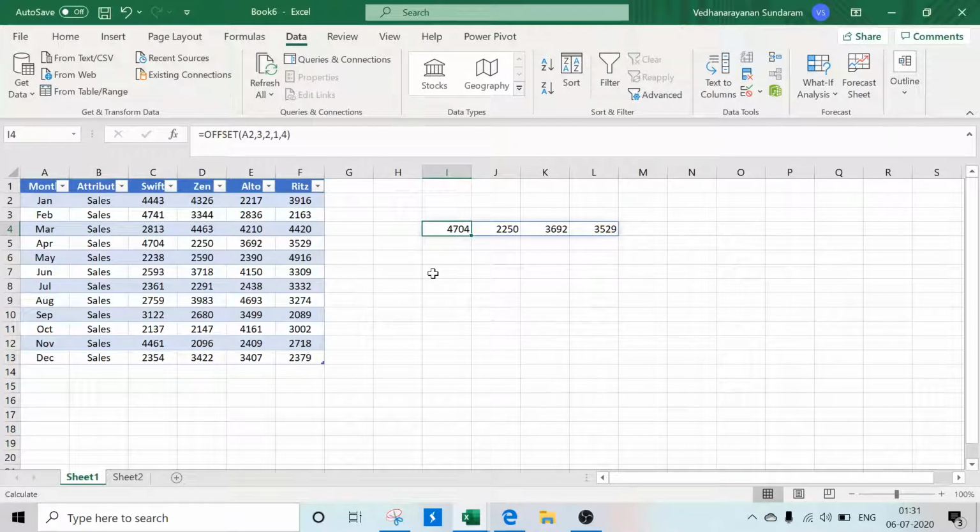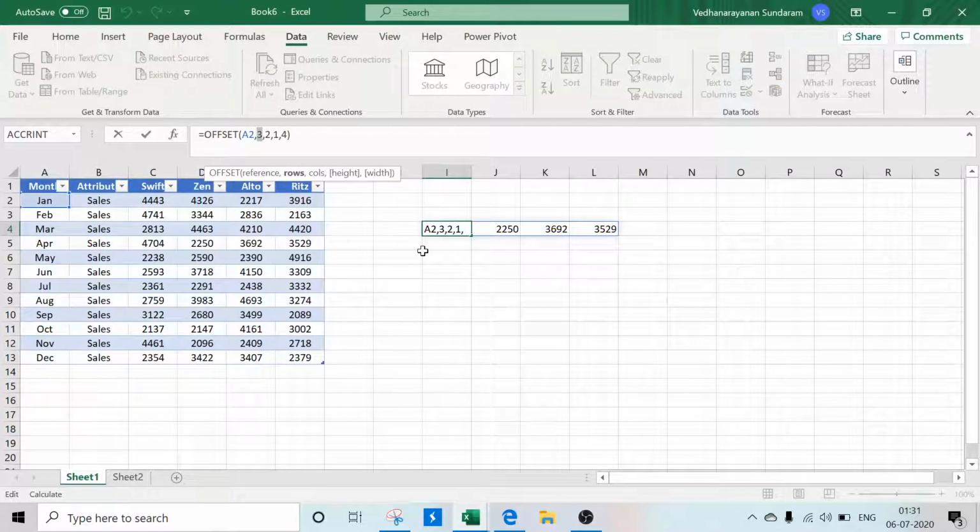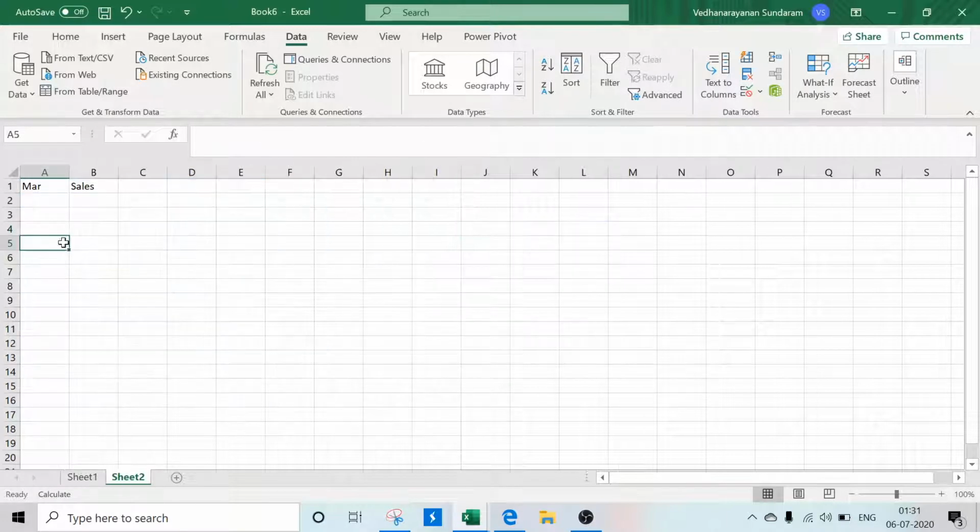That's it. In our case, this 3 is the one which is the dynamic value, because the 3 is nothing but the month, which is going to be dynamic based on the value which we select over here, right?